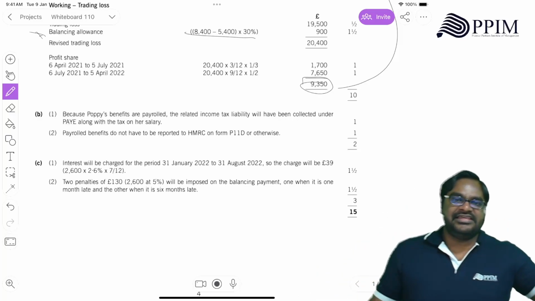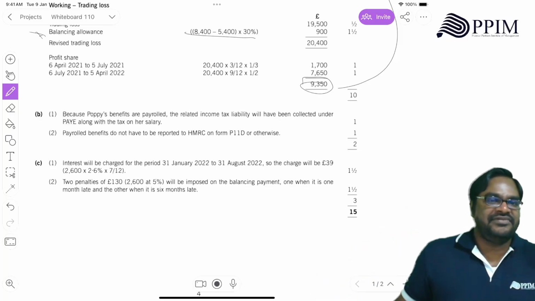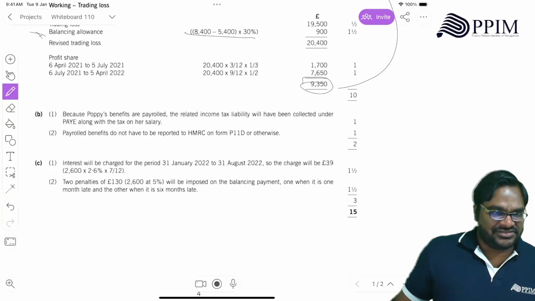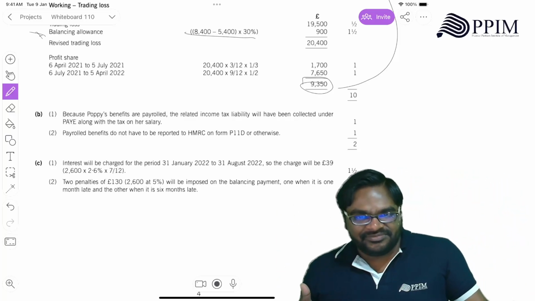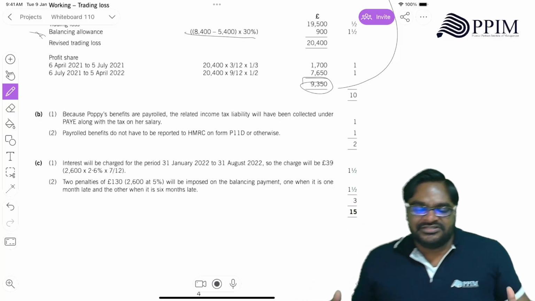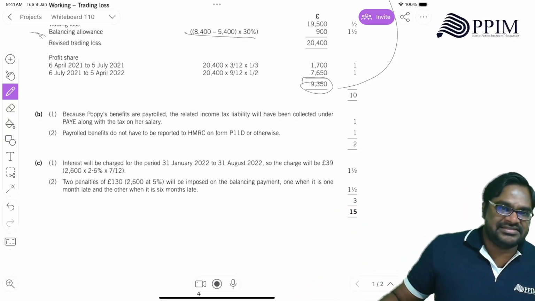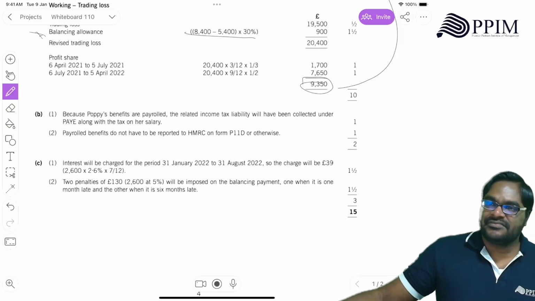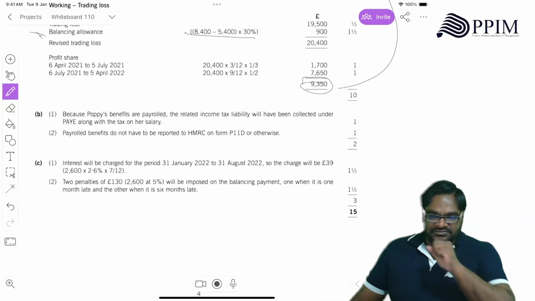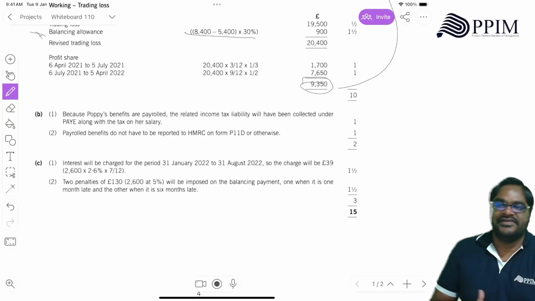You don't need to write paragraphs for this one. 3 sentences. Everything is payroll. So payroll will be containing everything. So nothing to worry in that case. And since payroll, everything will be deducted with the PAYE method itself. And if it is not payroll by any chance, then yes, you need to submit the P11D4. Yeah, but additional point you can always give.